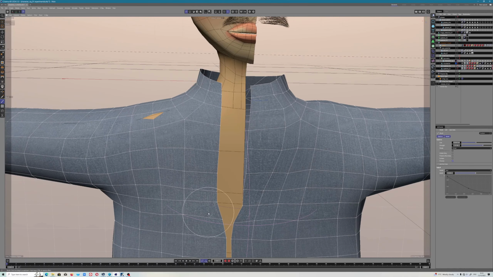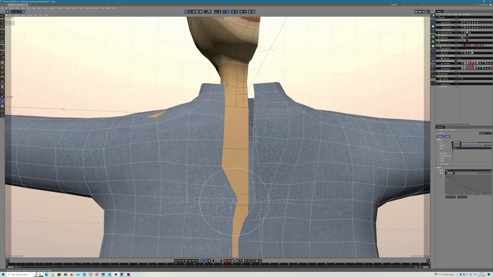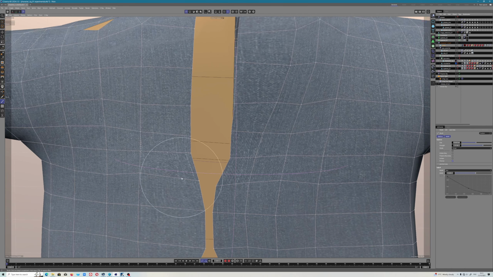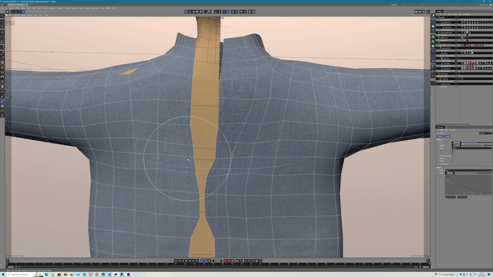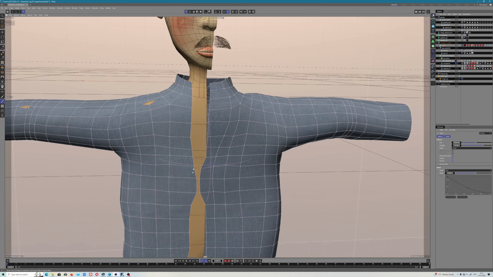One thing I wanted to talk about: normally when you use the smear brush, you move vertices on the other side of the polygon. I discovered that when I turn the surface option on, I only move points which belong to this side of the stroke.